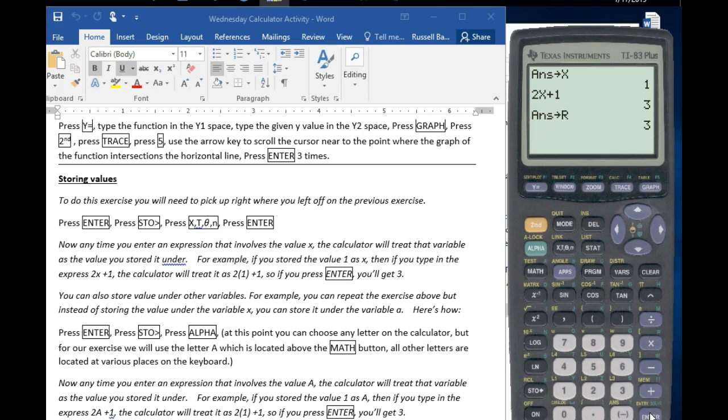So now if I wanted to figure out, for instance, what is 3R squared minus 2? So I would put 3 alpha R. Oh, that's M. Let's go back and delete that. Alpha R squared. I don't know what I said, maybe minus 2. So even though I see 3R squared minus 2, my calculator sees 3 times 3 squared minus 2. And it will calculate that for me.